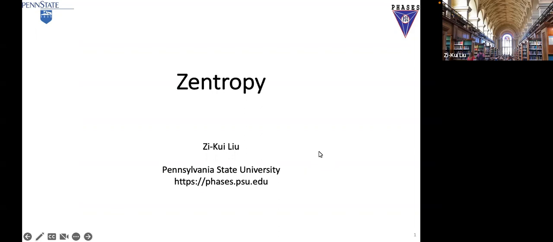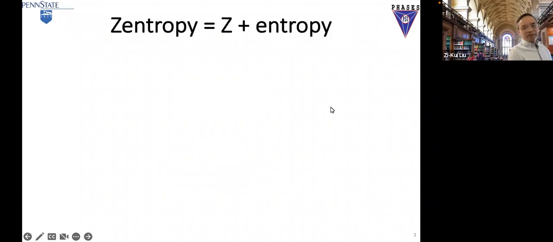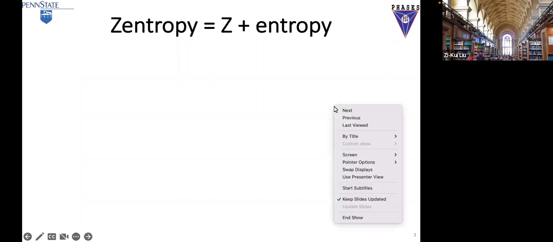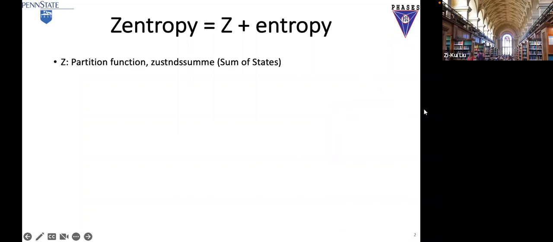Today I'm going to talk about a title. My talk is Zentropy, and I know that some of you will wonder what Zentropy is about. I tell you that I didn't know that either 1 year ago. So we got a new name just about a year old today. Zentropy is two words, actually, Z plus entropy. Z, we know what Z is, right? Z is a German word for a partition function. It's used as sum. Basically it means you have all the states, the sum of states together. That's Z, which we use all the time for partition function.